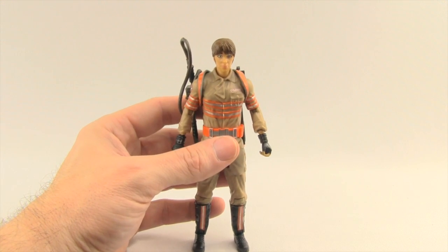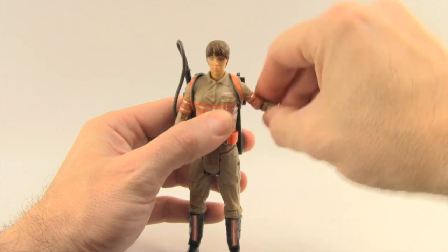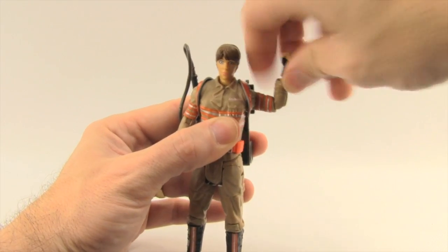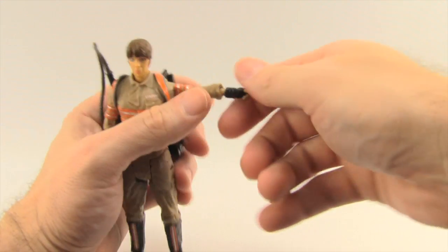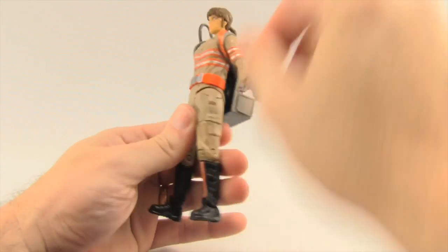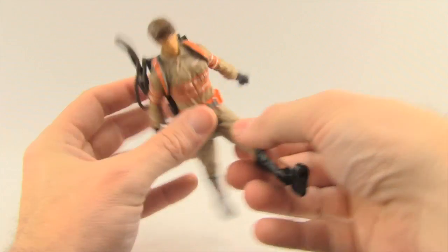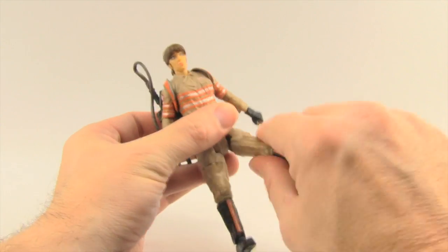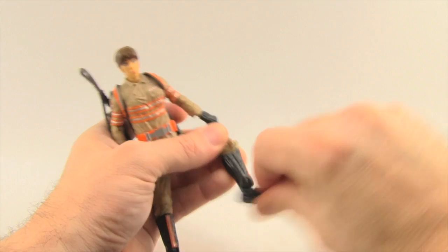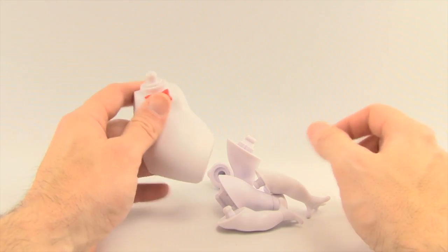Articulation is the same on all four figures, pretty much like other six-inch lines from Mattel such as their DC Multiverse line. The head turns left and right with no up or down movement. Arms have a standard ball-hinge joint with good rotation and range. No bicep swivel. Single-hinged elbow bends about 90 degrees. Rotation at the elbow and swivel at the wrist, but no hand hinges. No midsection joint. Waist swivel present. Standard side-hinge T-crotch design — good splits and forward leg movement, legs go back a little. Thigh swivels. Single-hinge knee bend. Hinged feet for up-and-back movement. No ankle pivot. Two peg holes on the bottom of the feet.